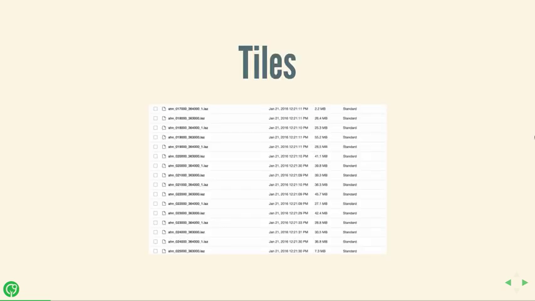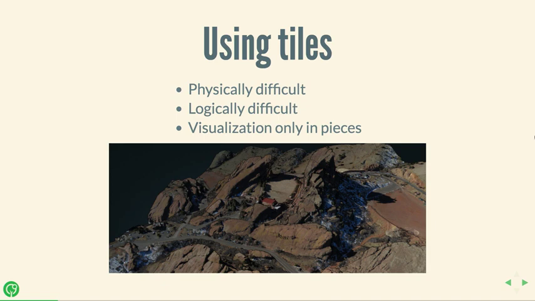It can be a little bit difficult to work with because tiles are problematic in a number of ways. For one, it's physically difficult in that a prerequisite for doing anything with the data is downloading one or a handful of these tiles. It's also logically difficult because once you've done so, you've isolated yourself in a little section and you can't really treat the entire data set, for something like, say, the Netherlands, which we just looked at, as a single logical unit. It's also pretty much impossible to visualize. All you can really do is download the data and maybe look at those little patches individually.